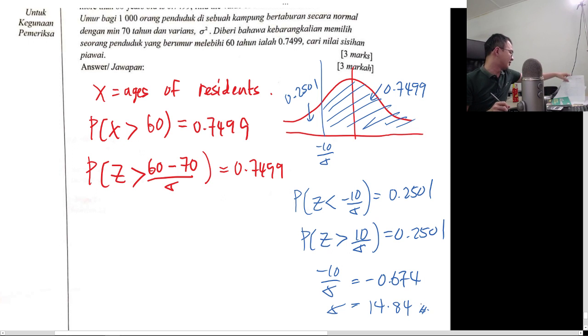Is that the correct answer? Yeah, great, I got the correct answer. This is how we do the probability distribution. So I guess that's all for this Saturday night. Where did you get minus 10? Why is it 10 over standard deviation? Because 60 minus 70, you get negative 10, right? Yeah, just negative 10.